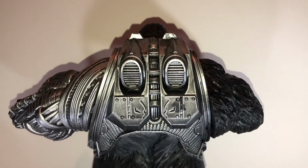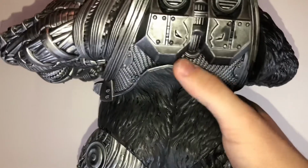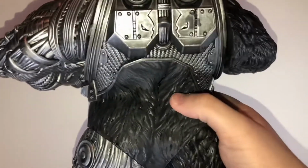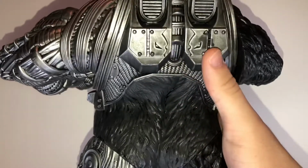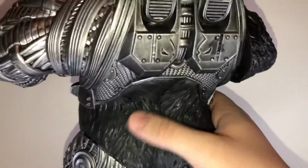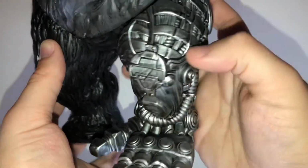That looks really cool. You get a lot of gray paint right here on the upper part of his back, right under the mechanical parts. And I feel like the gray is done too heavily. It needed like a black wash or something over top of it. But down here you get that glossy black paint to his fur. You get some more of the sculpted mechanical parts. You get the wires and the tubes running all over his leg.